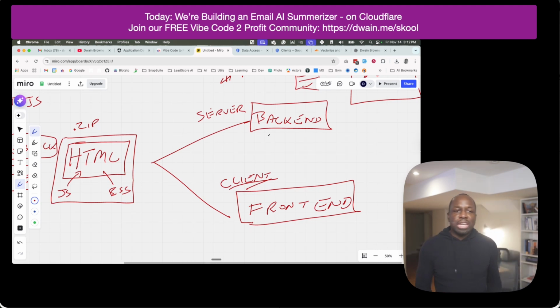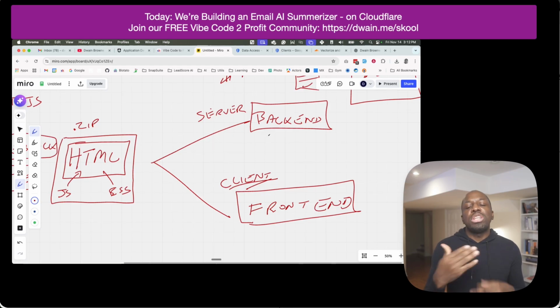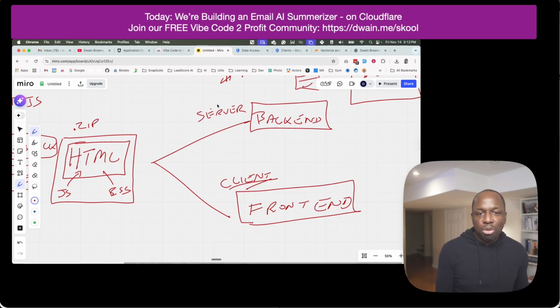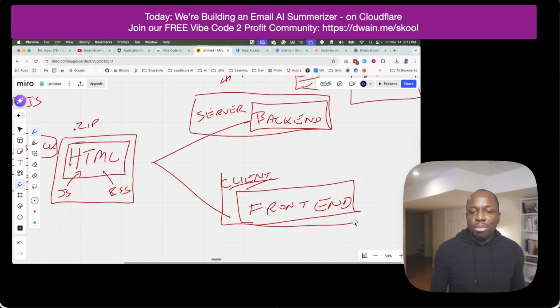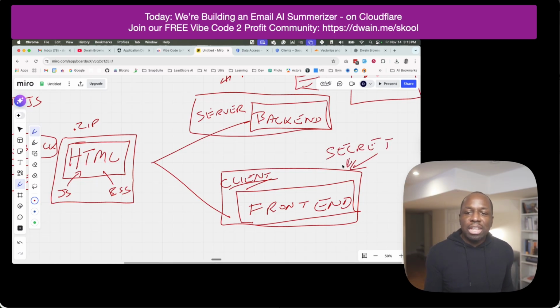But it's important to get that because these modern development systems, when you do a deployment, automatically do the deployment for the back end and automatically do the deployment for the front end. And with the front end client, this is where a big security flaw is: sometimes people put security that should be on the back end on the front end. In other words, they put their security keys, their secrets, in the client side. Any secrets should only stay on the server side. You should never expose them on the client side.